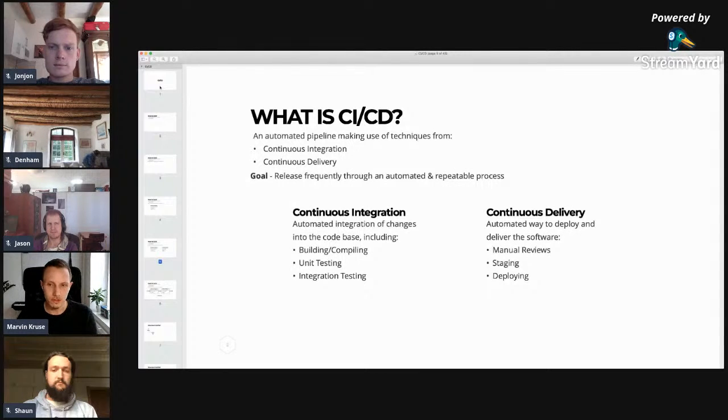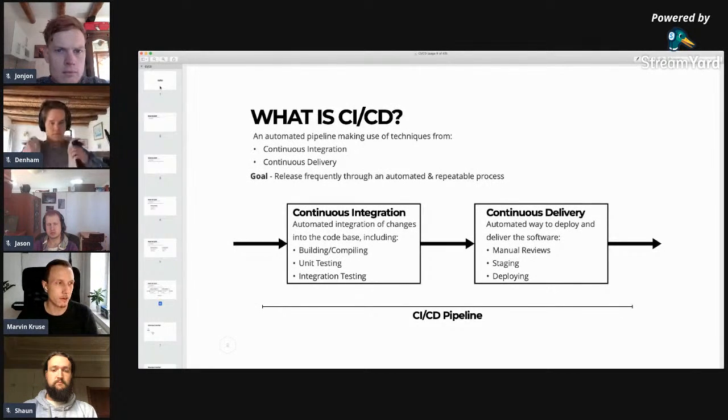And then you have the second part, which is the continuous delivery or deployment or development, whatever. You can also integrate manual reviews there. Some people do it, some people don't. But generally, the idea is to have automated deployment to staging and to the live service later on if you want that as well. So on the one side you have a commit, and on the other side, everything is basically done after every commit. Combining these is what we call a CI/CD pipeline. If you have an automated process that does all of this, you basically have that.